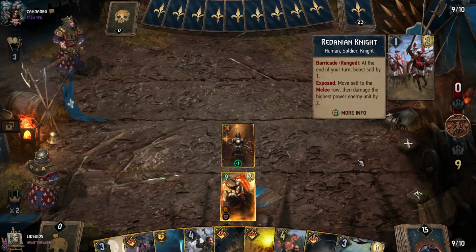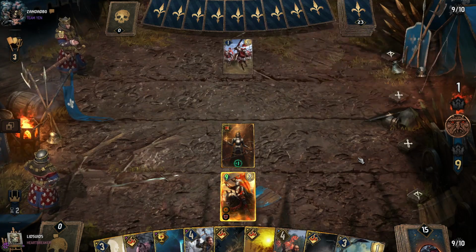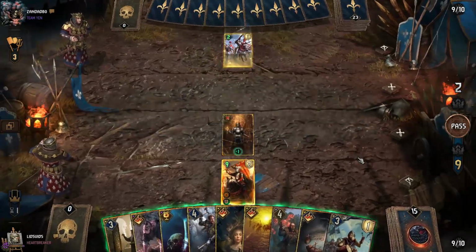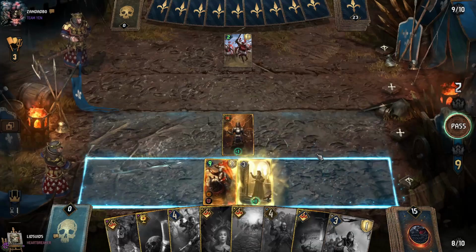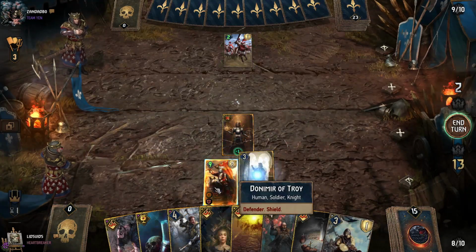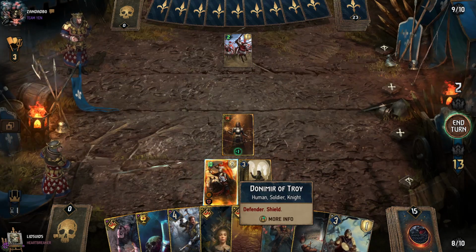And they have Redanian Knight, which is a card that is also solid in this seasonal event, assuming you can get it up to an even number here. Which they will after it takes the damage. Now let's get Corvo down. And we can make sure that Donimir is still on an even number. Now, of course, he is now destroyable by something like a Geralt of Rivia.